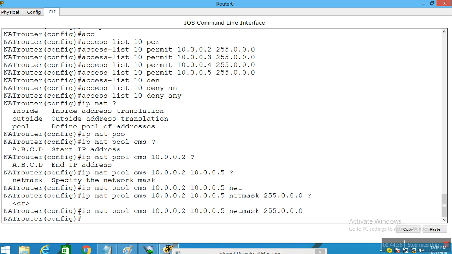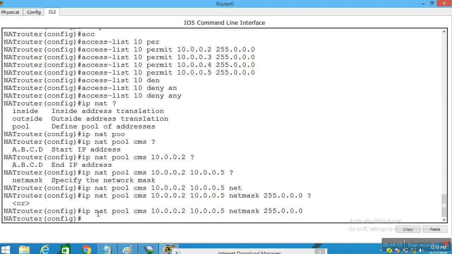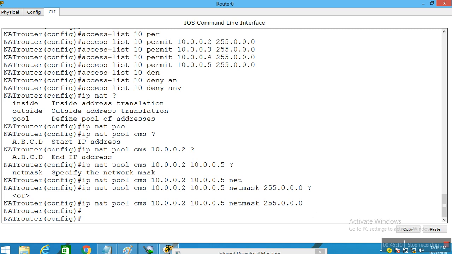This is the final command. This is the last command. You have to write down this command, not the other. Done.